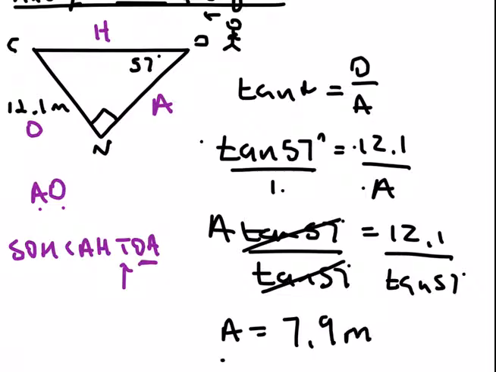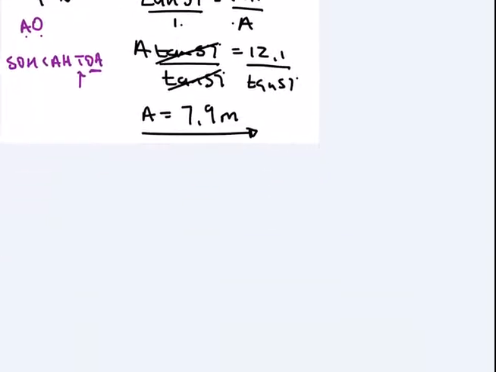Very much important to round it off to 1 decimal place, and most importantly the units, it has to be in meters because originally you were given that in meters. So that's why your final answer also has to be in meters. If it was an angle, it would be in degrees. So maybe very quickly, at the speed of light, let's move on to the second one.